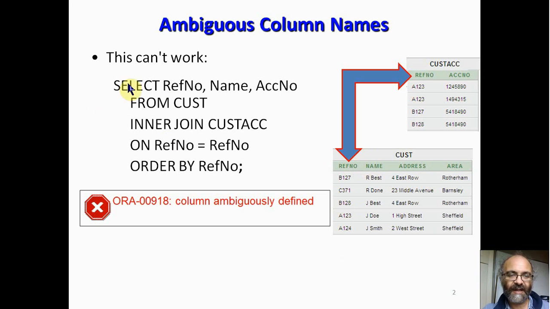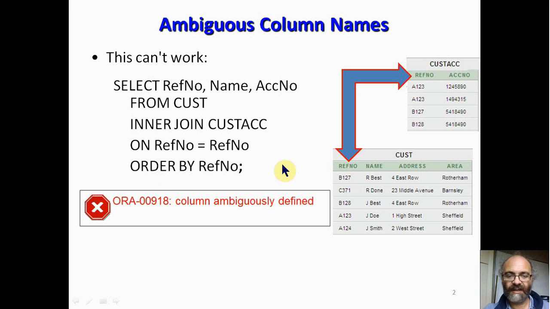And if I write here select refno, then the computer doesn't know which column I'm talking about. And if I write here that we must match refno to refno, which reference number are we talking about? The cosstack one or the customer one?